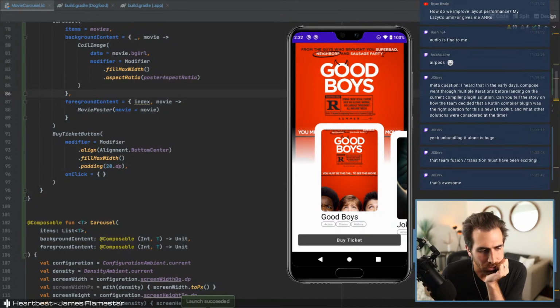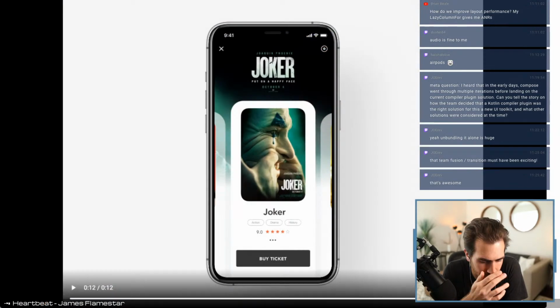Yeah, so we actually want, if you look at the design here, the buy ticket button, it's got an all uppercase transform, so we can do that.